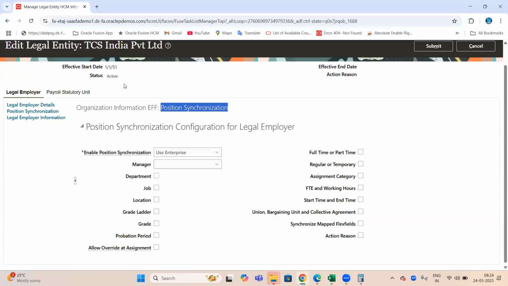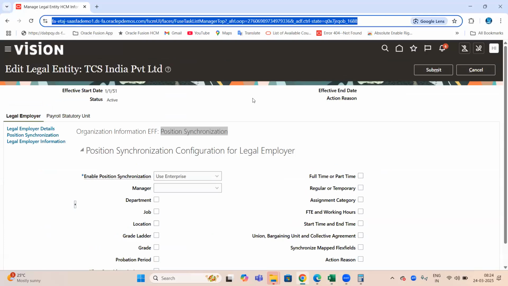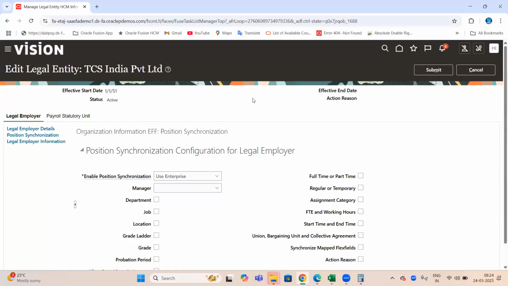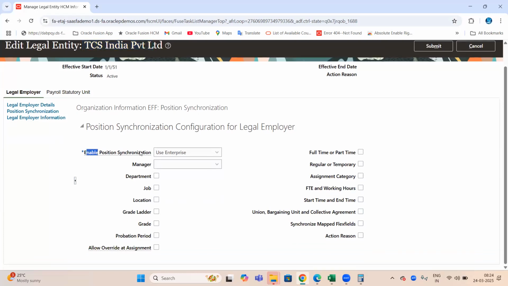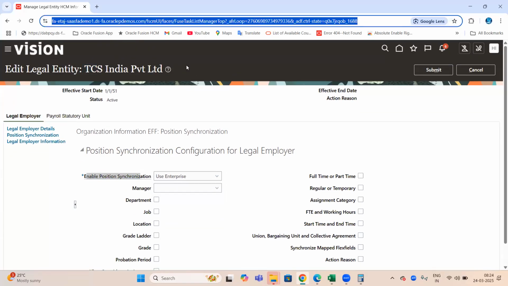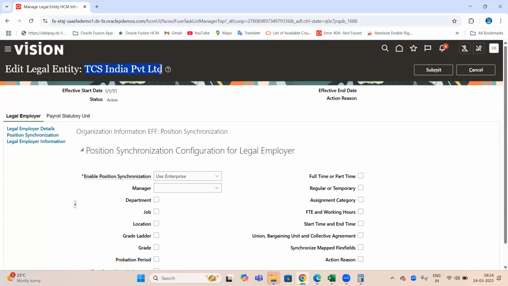See here, at the enterprise level, you enable it and you want to go with the same options for this legal entity also. Here, you don't touch anything. Keep Enable Position Synchronization as use enterprise. Means whatever we configured at the enterprise level, that only will be applicable to this LE.